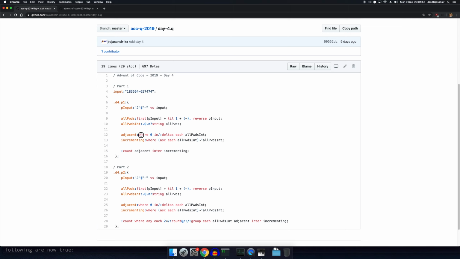So adjacent this is deltas. So this gives me, for a list of integers, what's the difference between each one? Yeah. Iterating through. Okay, that's pretty neat. Oh, that's actually much better than the way I did it. That's actually a much cleverer way, and a much better technique in general.